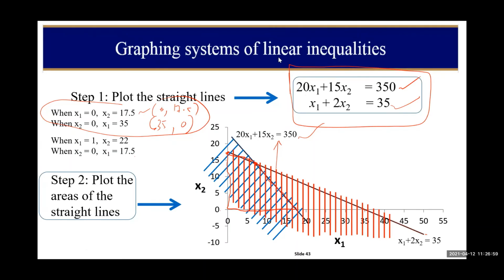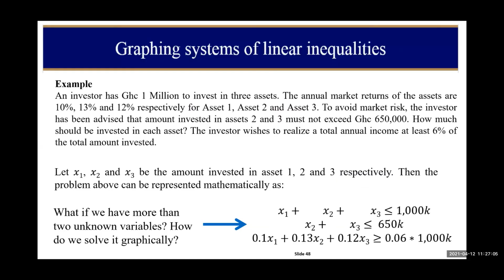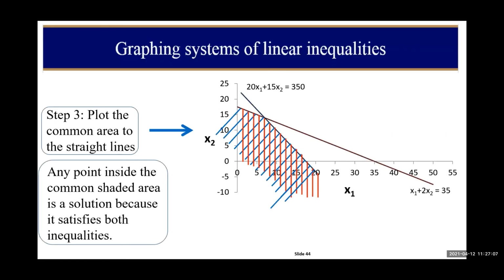So we'll end the class here, but all I'm trying to say is that apart from the matrix, you can also use the graphing system to solve your equation. And with the graphing system, you can only use it if you have 2 decision what? Variables. On that note, you have the recorded lecture, I'm sure, in the course of the week, but we'll meet again on Wednesday to continue with our class.